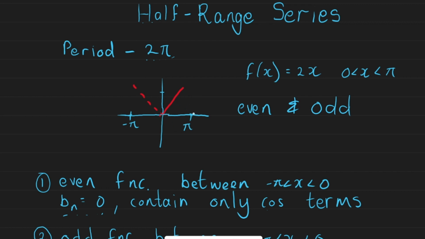We could also have done the same thing, and assumed an odd function instead, and we would have a Fourier series with only sine terms. We could also choose neither. In that case, we would have both cos and sine terms, and we would have to evaluate both an and bn. But it's generally easier to just assume an even or odd function, so we can simplify our work in that manner.